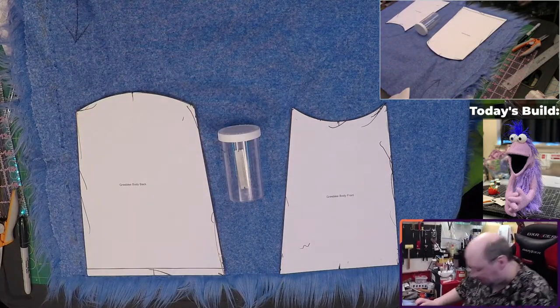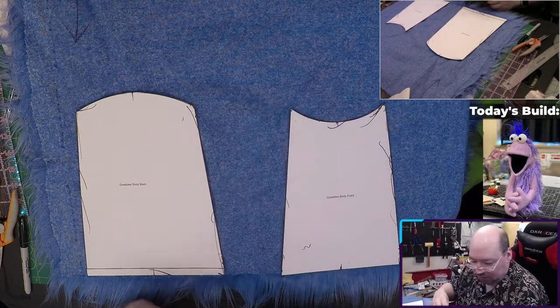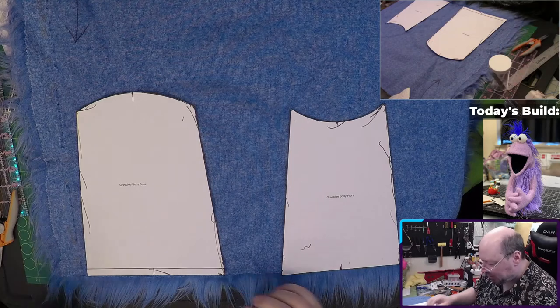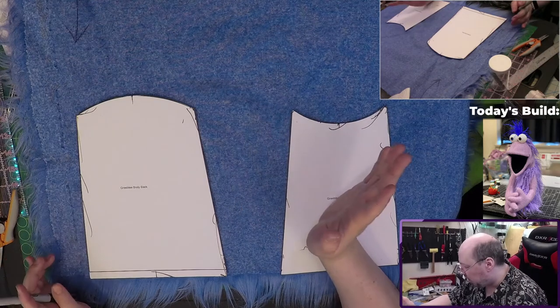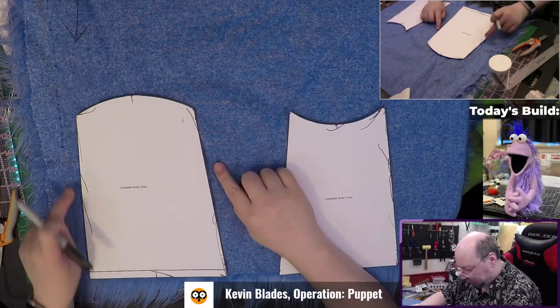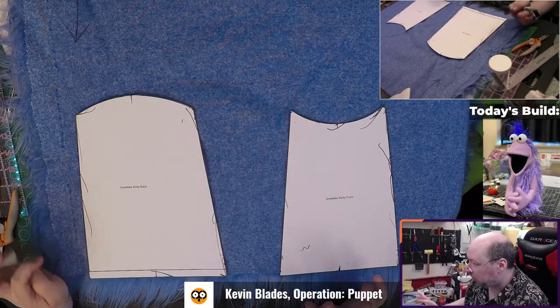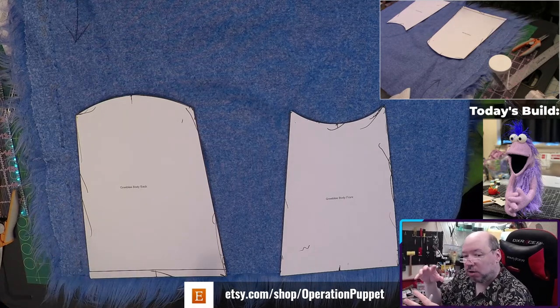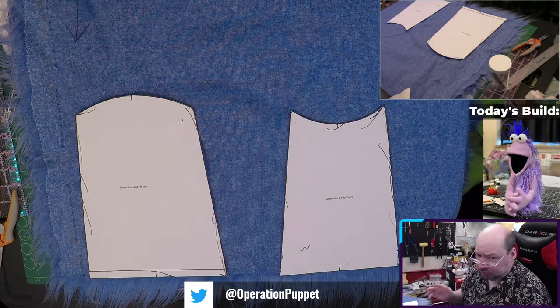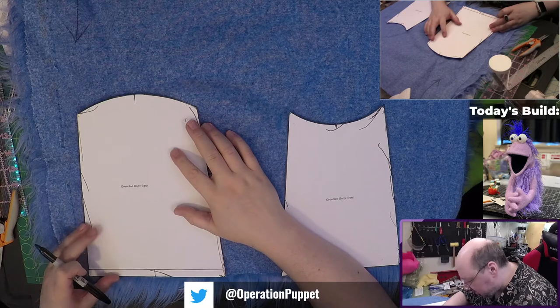So the best way, here we go, is remember our old friend, the big scary razor blade? That is the best way to cut fur. We haven't traced out the lines yet, so we're not going to get that out yet. The other thing is, I am going to be doing most of this on a machine, so we want to leave seam allowances on both sides here. There's going to be two bits of hand sewing in the regular Greeblee: the mouth plate and joining the head to the body. So that's where this whole process is going to get bogged down. However, we're not there yet.